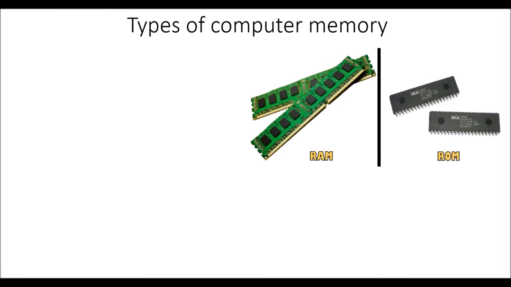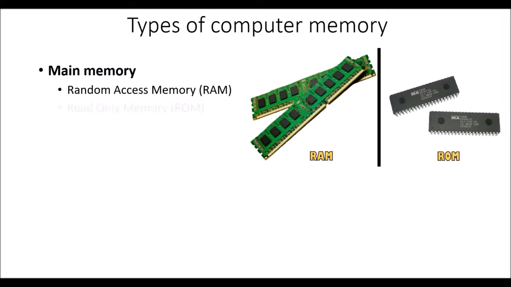Types of computer memory. We do have two of them. One is the random access memory, and the second one is the read-only memory. Now, whenever we are talking about main memory, we are talking of two things: these are RAM or ROM. But when we are talking about secondary memory, then in that case, we'll be talking about the hard disk, the pen drive and some other storage devices. But main memory, or sometimes they call it primary memory, whatever name they call it, it means they are talking about RAM and ROM.